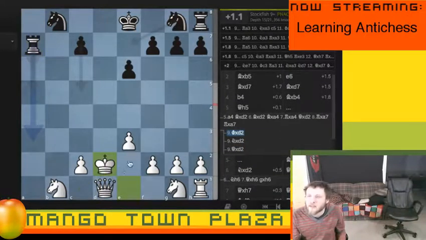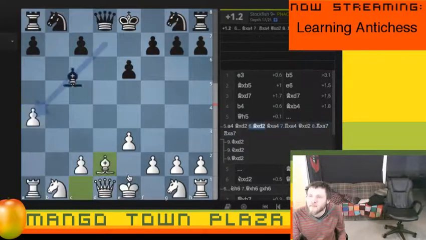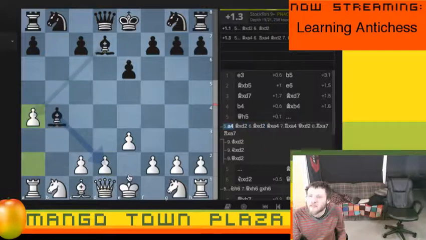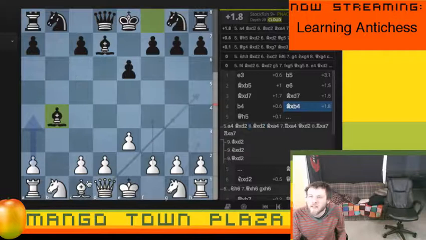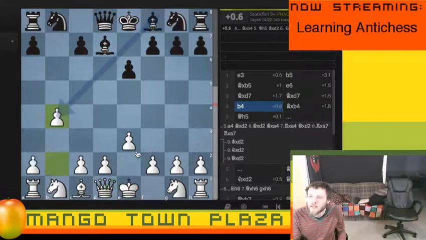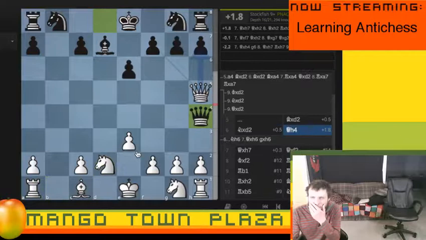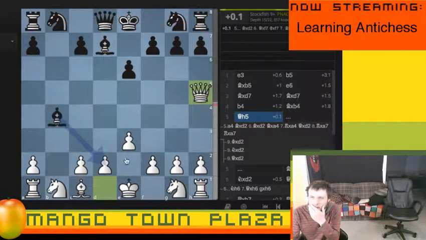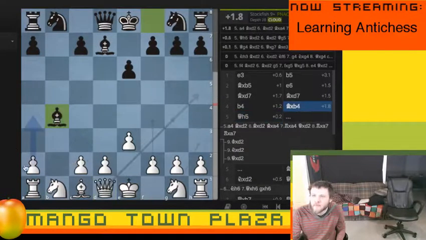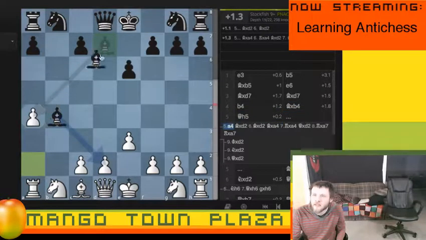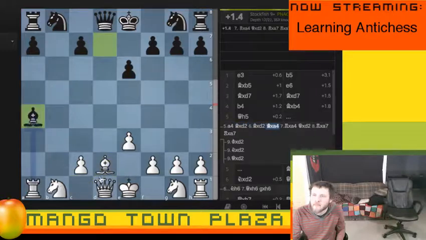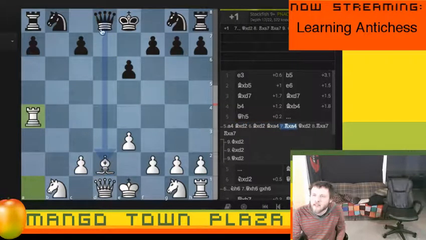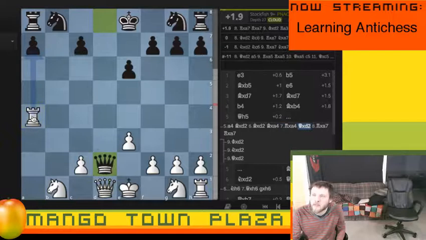So your queen, yeah, that's why I like getting my queen out a little bit earlier than that. That makes sense. Oh yeah, it's on this move. So that's why I like getting the queen out early, because then you still have, yeah, you got your queen out. Okay, I gotta study this line. I've never seen this one that much.